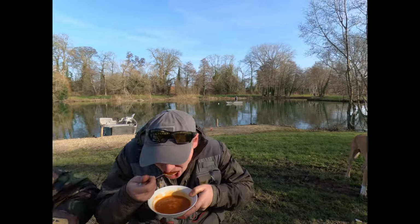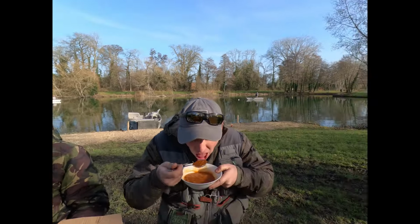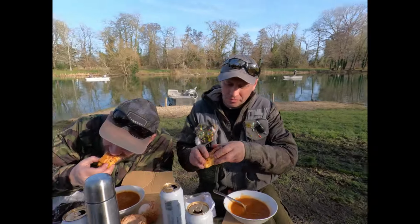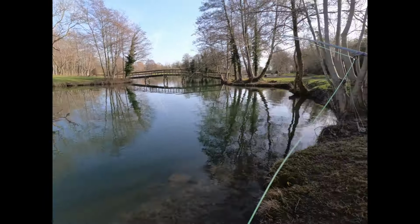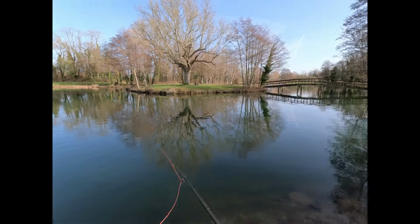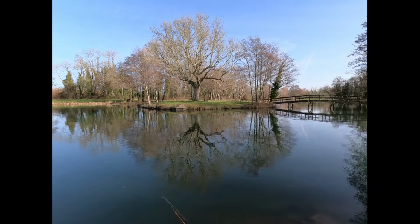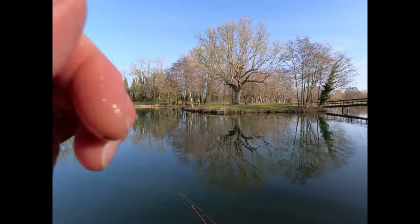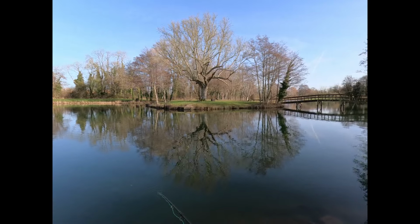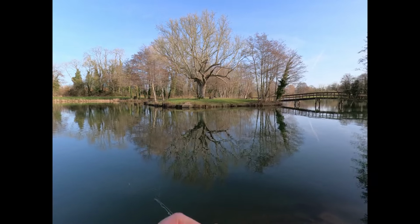Boys have gone back out now. I believe they were the guys who were here yesterday, and they had some big browns and fish in the afternoon, but they said it switched on in the afternoon. So yeah, we'll give it a go. Fingers crossed. Are these fish going to come on the feed? There's fish moving. Fish moving around, but they are just not following, feeding.